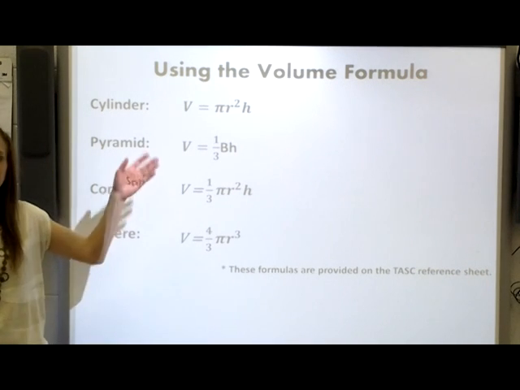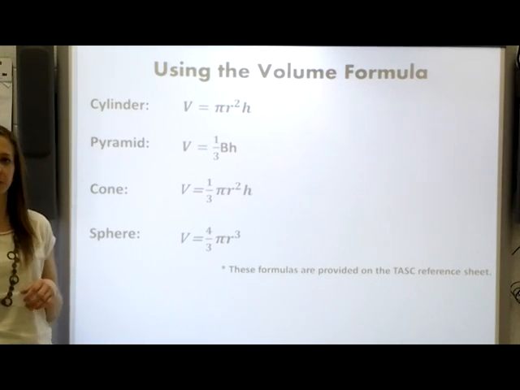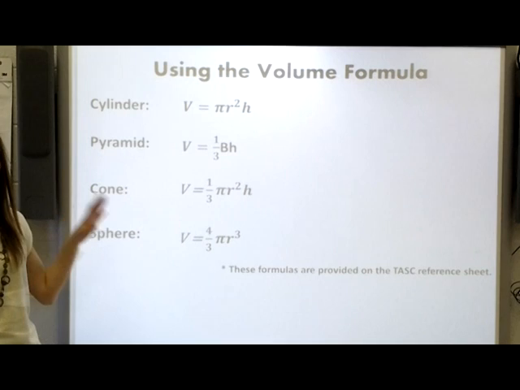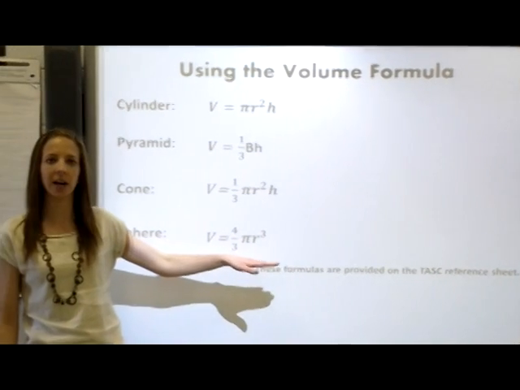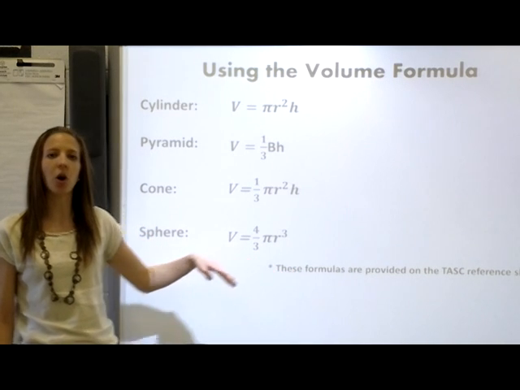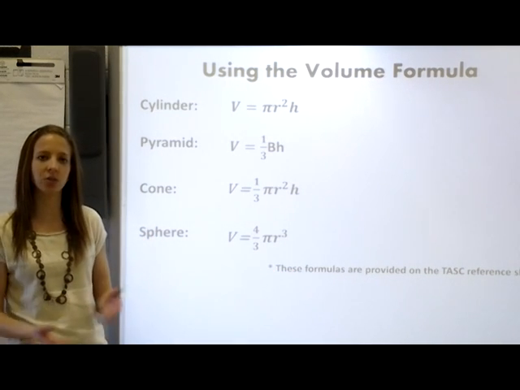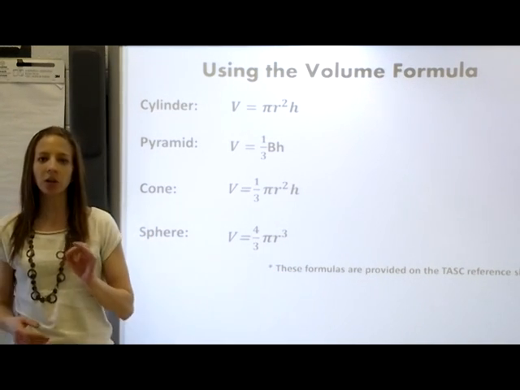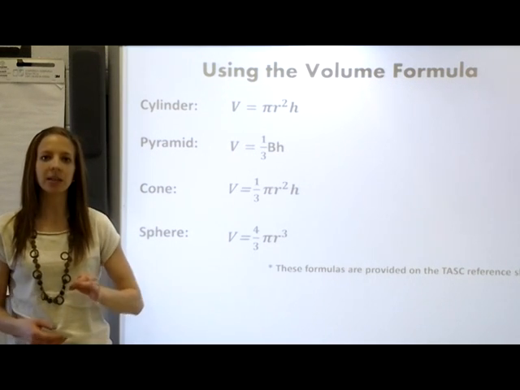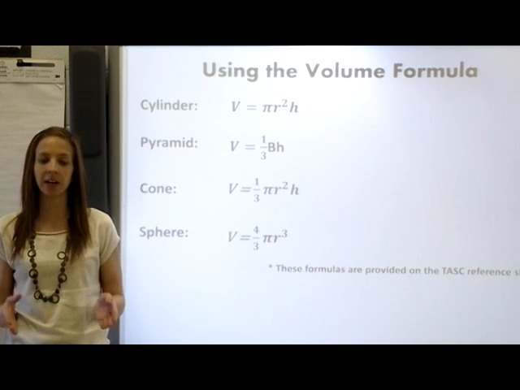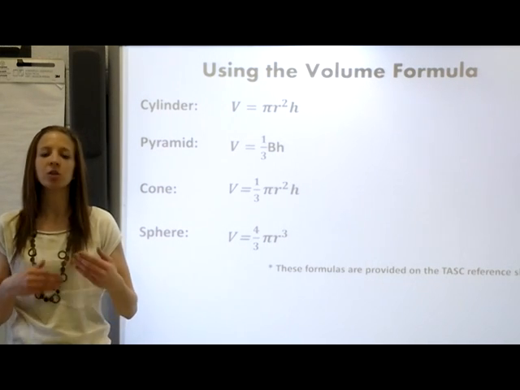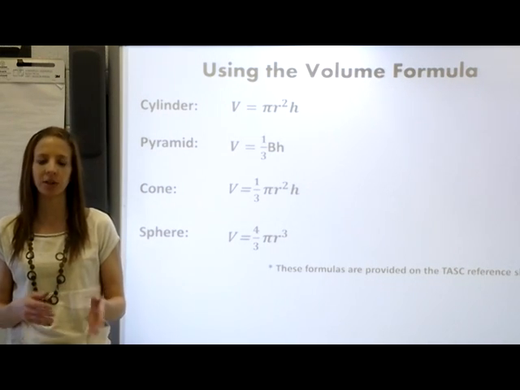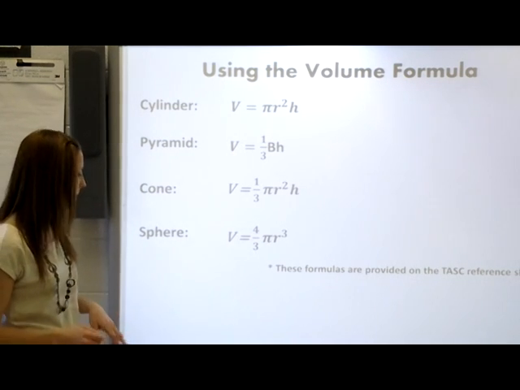Okay, listed here are the formulas for volume. Now, we're not going to directly talk about each formula because these formulas are provided on the task reference sheet. So all you need to know is how to plug into these formulas. What your students should know is the formulas for perimeter and area because those are not provided. So you do want to make sure you take the time to practice some of those formulas and that you do have those memorized. Okay?